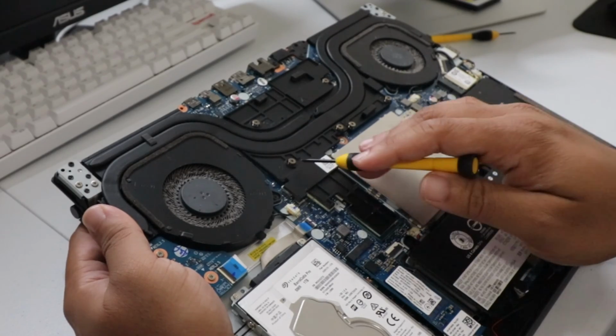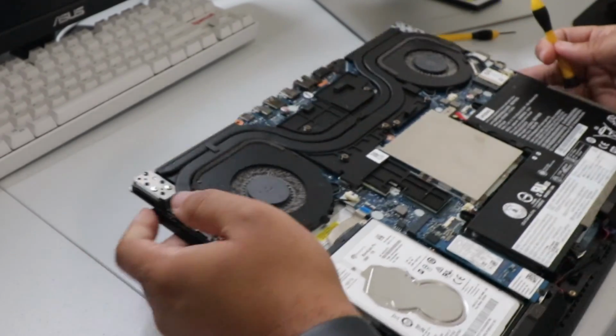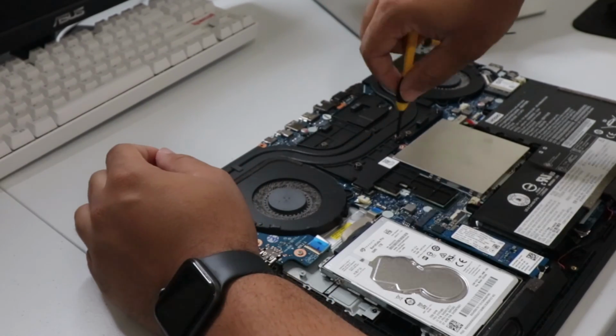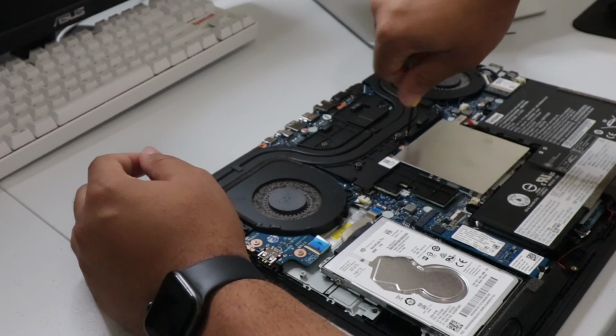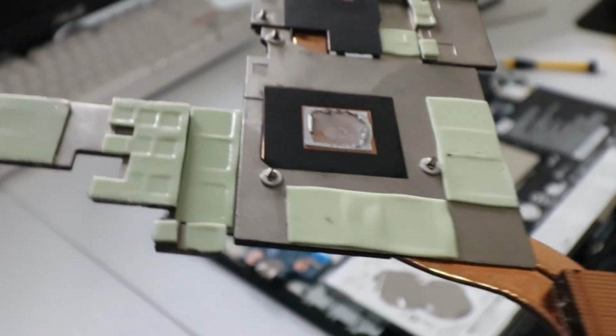And on this laptop, there's screws here, here, here, here, here, and there. So I'm gonna go ahead and knock those out real quick. They don't even come all the way out, so you can't lose them. So that's cool. One less thing to worry about. And there's the heatsink situation.